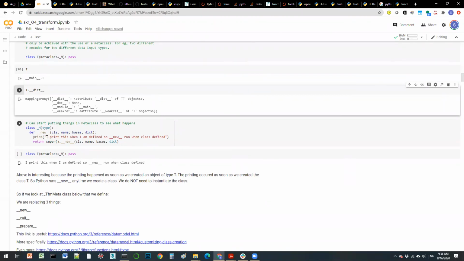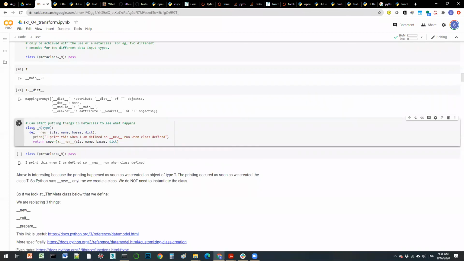It's an interesting print statement because it says, I print this when I'm defined, so that dunder new is run when the class is defined. And then I just return the same thing. So that's the one line change that I made to the meta class underscore m. That's the only change compared to the traditional type constructor.